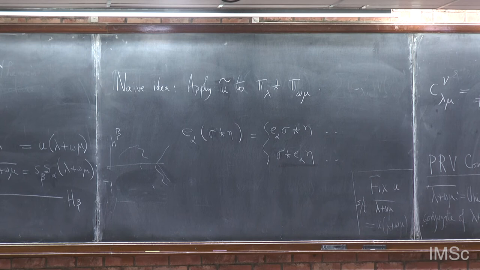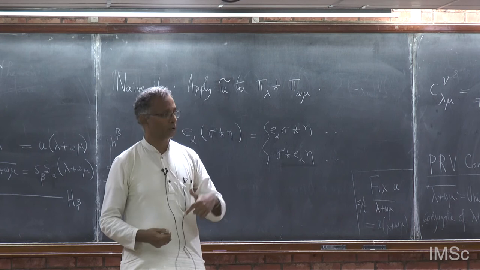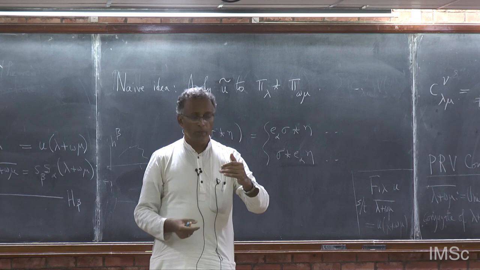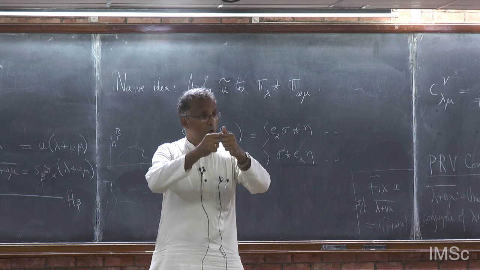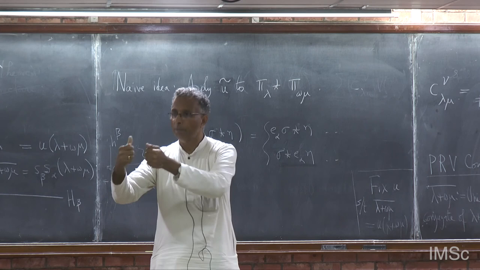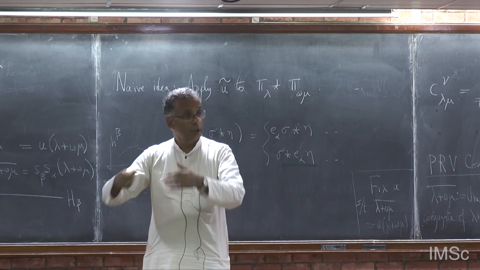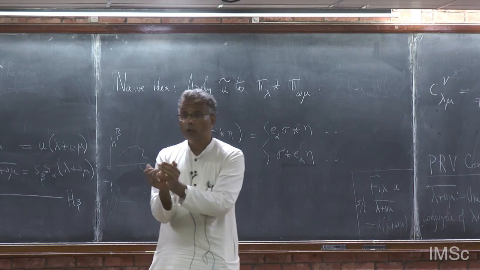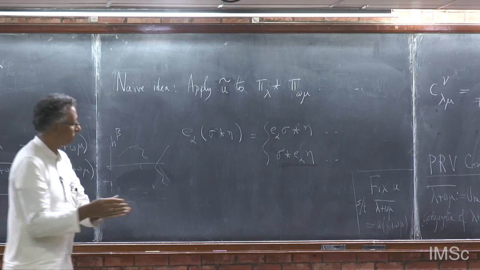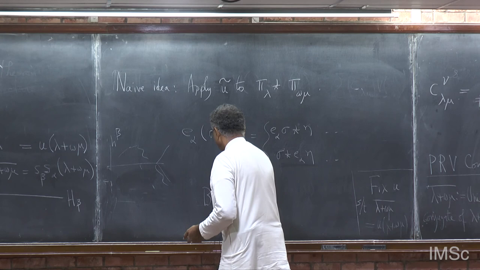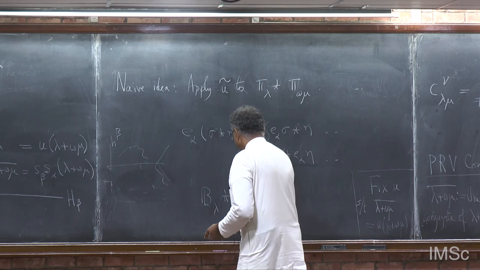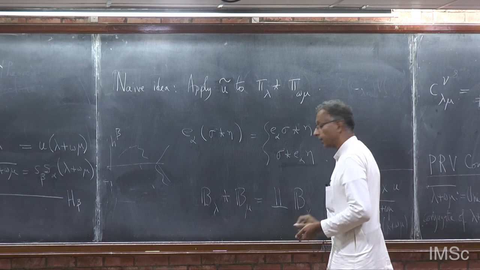See, okay, correct. What Aritra is saying is, in the proof of the LR rule, what we did was, we had this concatenation of paths of shape lambda and paths of shape mu, right? That was a path model for the tensor product. And we wanted to break it up as a disjoint union of pieces, each piece being closed under the root operators. So, if you remember, B lambda tensor B mu is equal to the disjoint union of B nu, right? This is what we wanted to write.